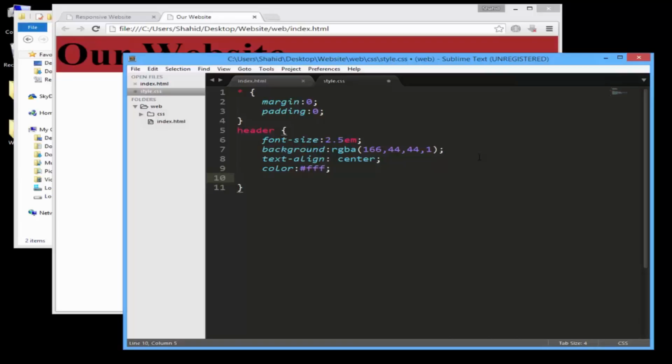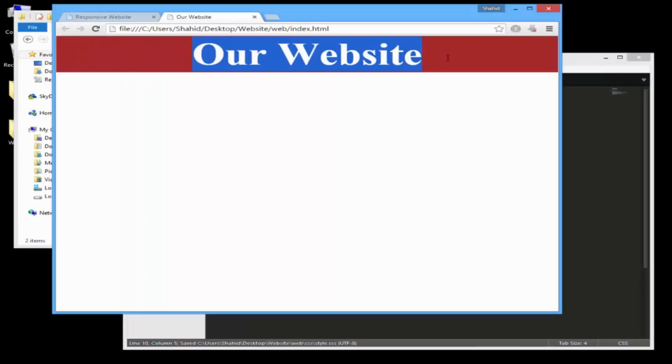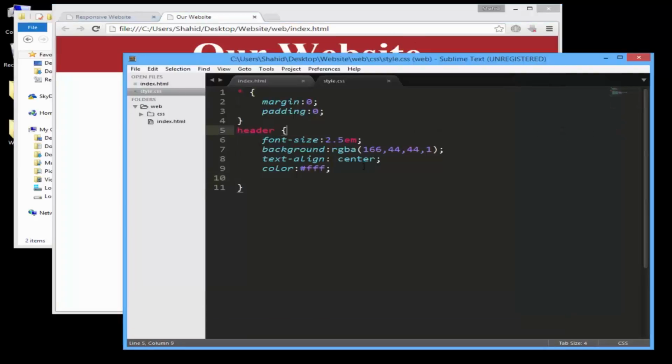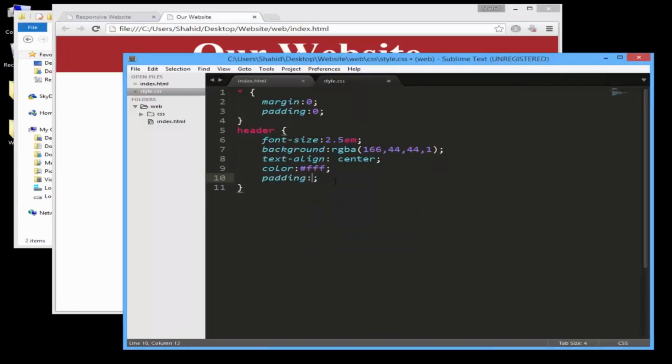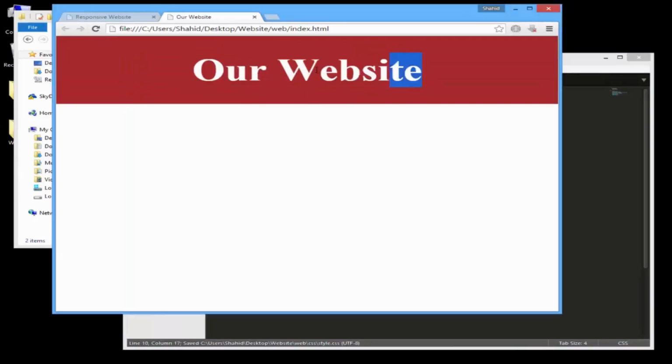Alright, let's see how it looks now. Looking good, but we need to give it some padding. Padding 40 pixels. Okay, and that looks much better.